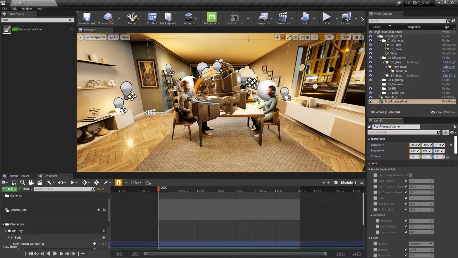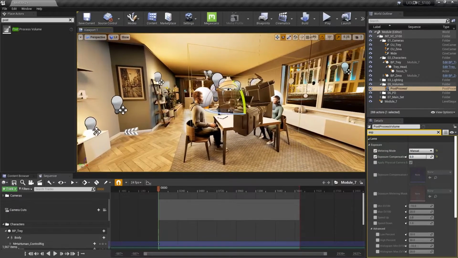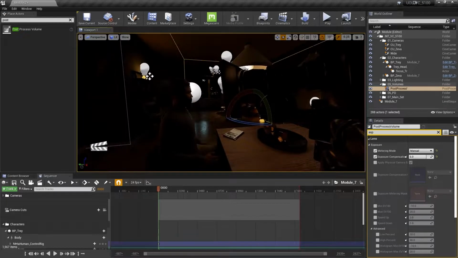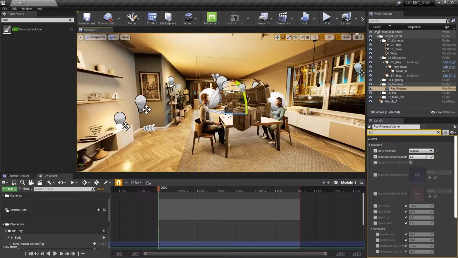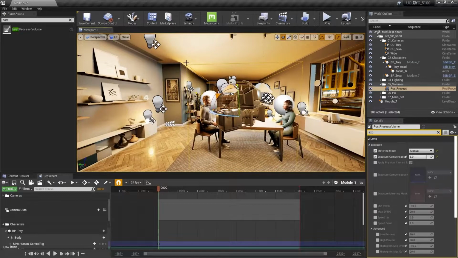If we go to our exposure tab in the post-process volume, let's make sure we bring this into our volumes folder right here. And if we change our exposure to manual and make our exposure adjustment, you'll notice that nothing's changed. But once I get into that cube, now that's at the exposure we want it to be. The thing is, we don't need this for this scene. We don't want it to be localized like this. We want it to be applied to the entire scene.